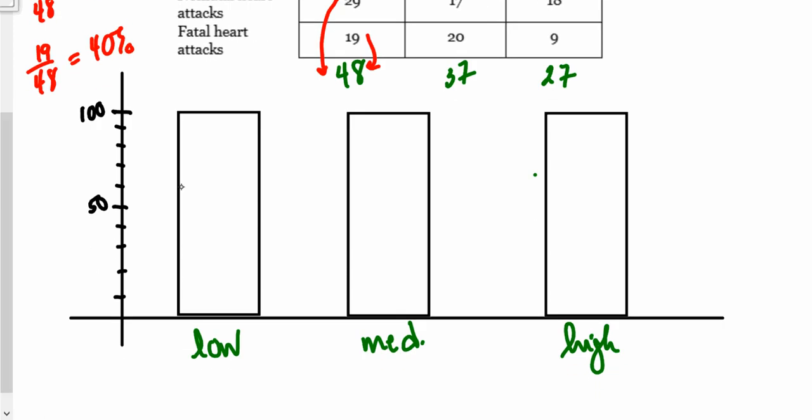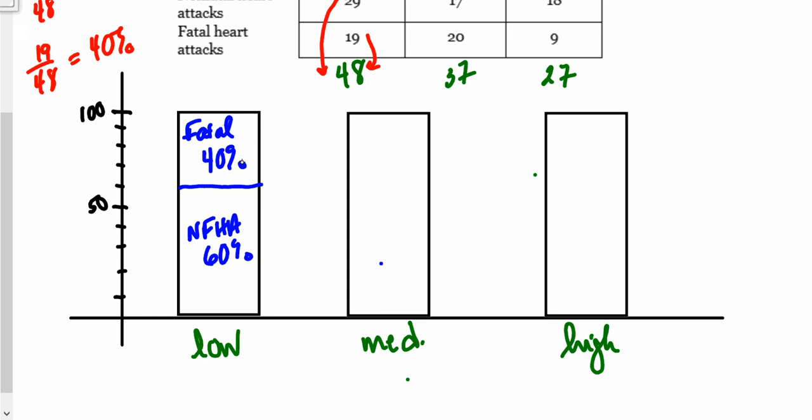So I'm going to choose, and this is a choice, but I'm going to choose to put the non-fatal heart attacks at the bottom. Now, by choosing that, I'm going to make the same choice for the other 2 bars. If I had chosen opposite, then I would choose opposite for all the bars. So what I'm saying is put the subgroups in the same order within each bar. Otherwise, you're making it purposely confusing for the person reading the graph, and we don't want to make a purposely confusing graph. Graphs can be hard enough to read without us trying to make it more difficult. We should try to make it as easy as possible.